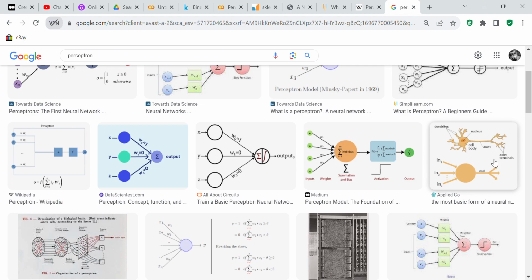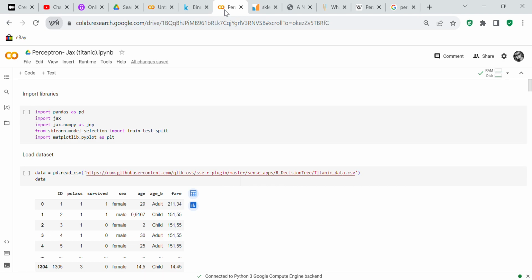So right over here, you've got the inputs, which are the dendrites in a human neuron, and then you've got the cell body, that's your neural network. You've got your axon, and you've got your axon terminals, which is your output. So they designed the Perceptron to be very close to the way a human brain operates. That's interesting, isn't it? And it's the very first neural network.